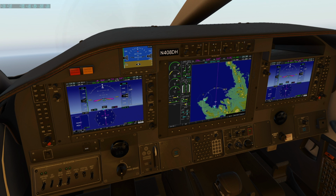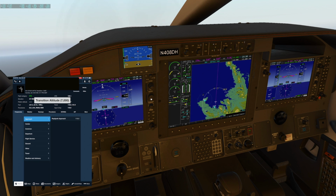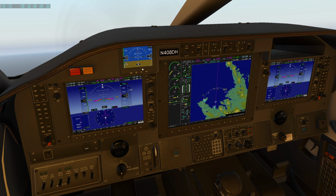So transition altitude near this airport is 7,000. So once we get past that, climbing through transition altitude, standard baro setting there. And I usually just leave the backup on whatever the last real value I had was. If you need to in flight, in the flight levels you can push, I think it's S really quickly to get it to go to standard, but I usually just leave it there. Once I get the ATIS weather at the destination, I'll still probably be on standard baro or close, some other setting at that point, but I can go ahead and put it in here almost like a scratch pad to save that number for me to remember later.